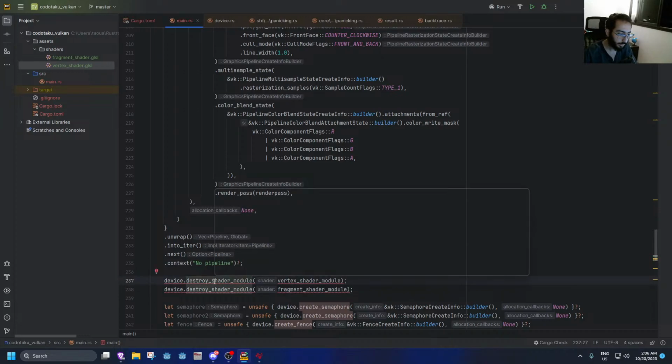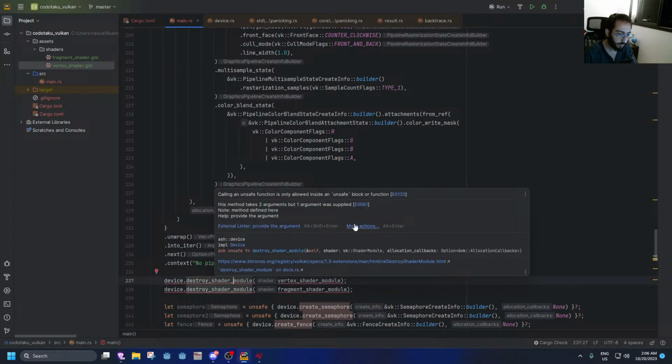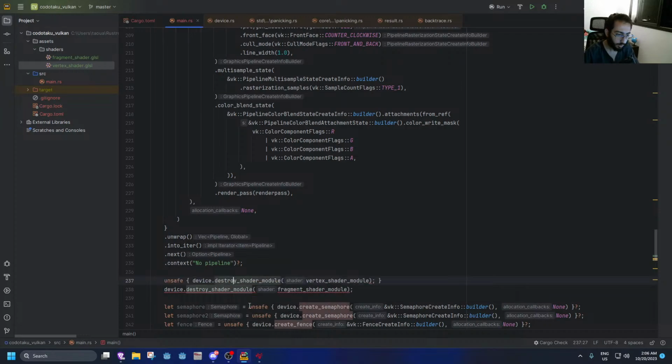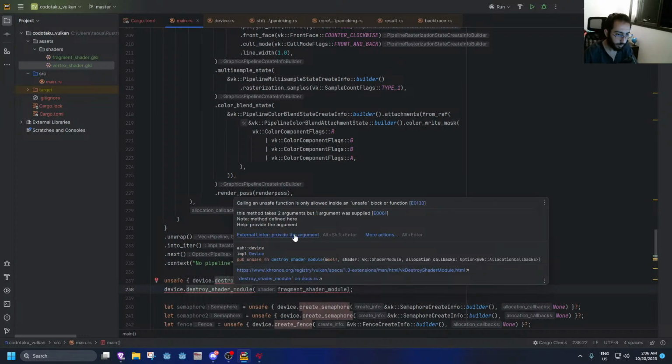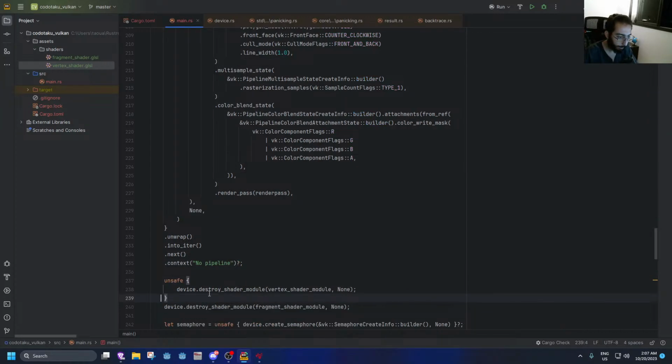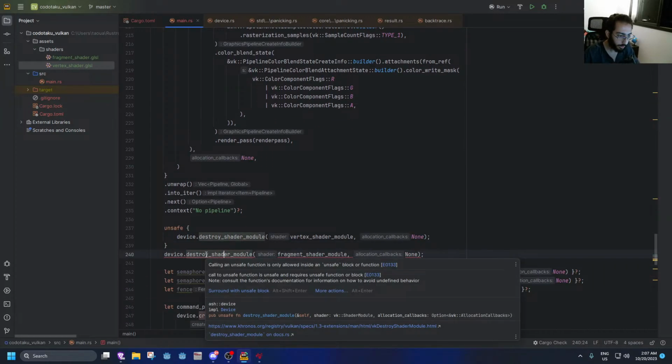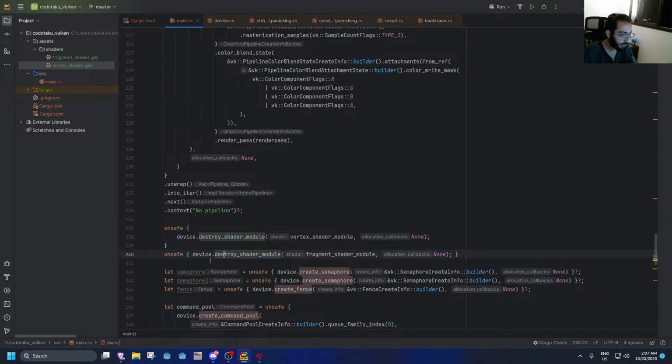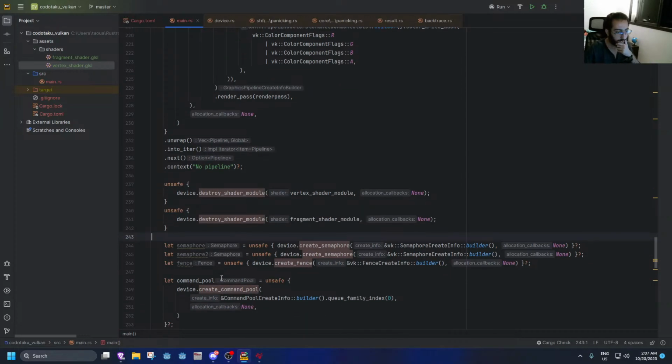And let's actually make these unsafe. Provide the argument. Yeah, the allocation callback. Interesting. Let's add none there and none here. Now we're just gonna make sure that this is surrounded with an unsafe block. And yeah, that should be fine.